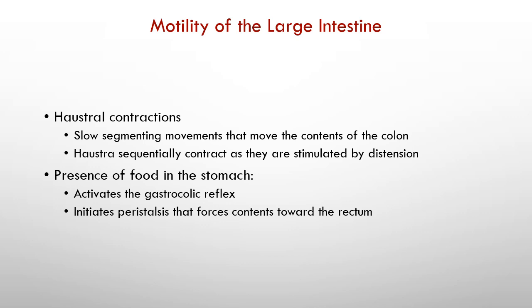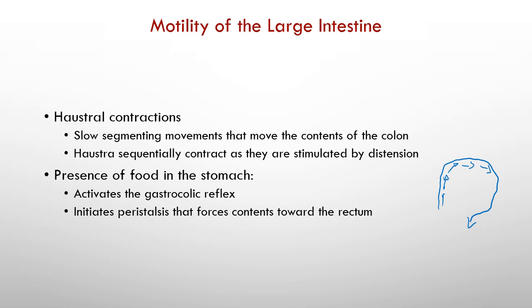The large intestines has those big, long teniae coli, and then it has circular muscles in each of the haustra. And so we get segmentation of the large intestines as well. This essentially contraction moving along the large intestines themselves helps to move the food into the next region. So it's essentially pushing it along, contracting. As it stretches out, it pushes it into the next segment. That next segment then pushes along the next segment, and so on. And so we continually push that food along there.